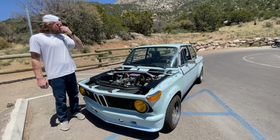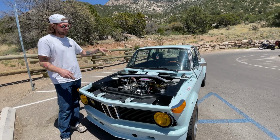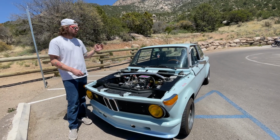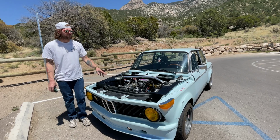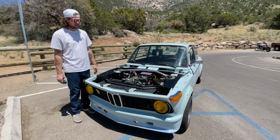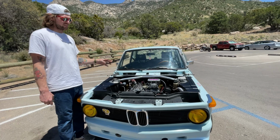This was its first maiden voyage out. Yes, we rode around the driveway just to make sure things worked properly, but this was our first proper outing, a 3-hour drive, and I think it's more than ready to go to Arkansas. Even if that oil leak doesn't quite get fixed, for the amount of driving we do there, we'll carry oil. There's always going to be oil with it. You never know. It still probably burns a little, but this thing is definitely ready.